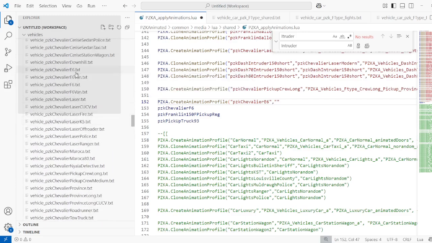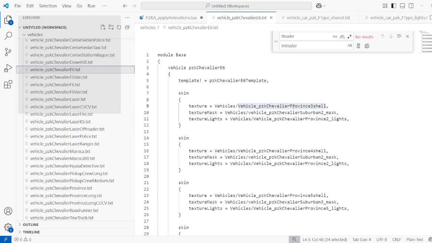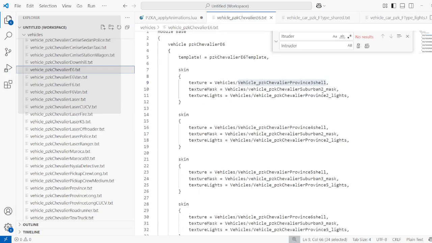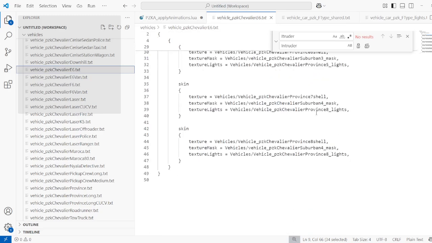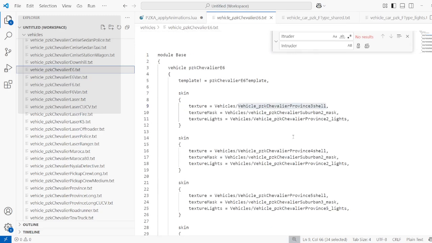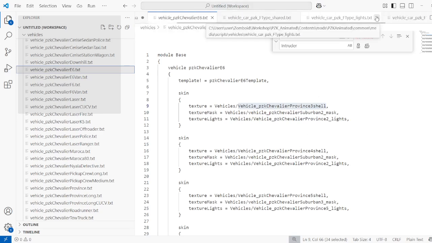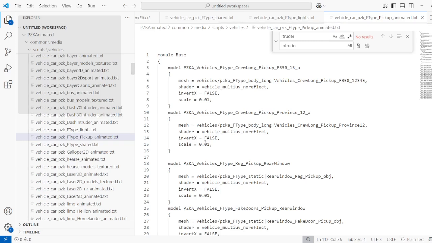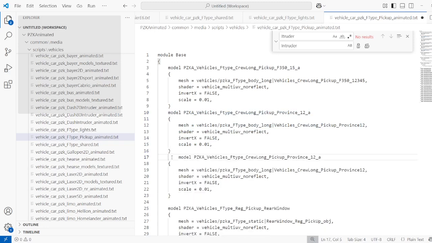Chevalier E6. That is a province starting from 3, 4, 5, 6. Okay, so the first one should be province 3, 4. Okay. Pickups. Modal. Regular pickup province 3, 4.